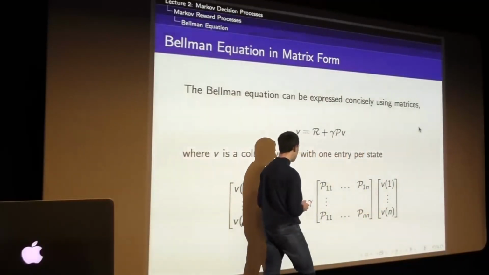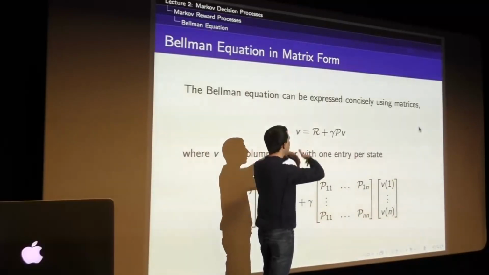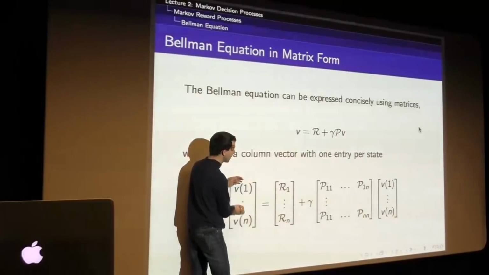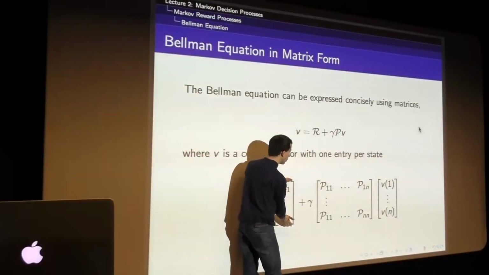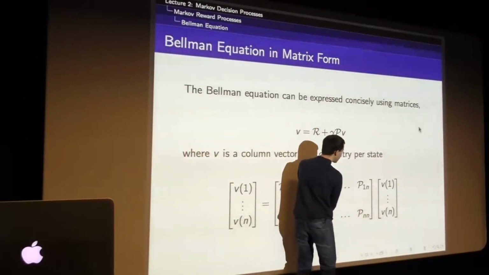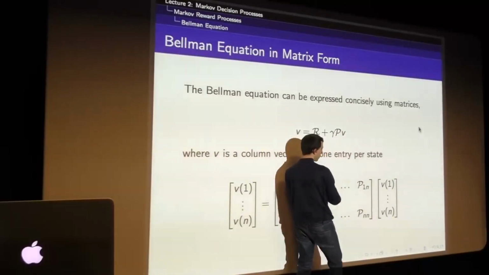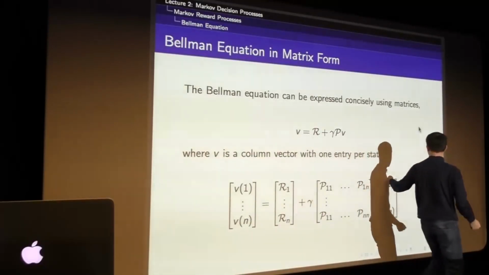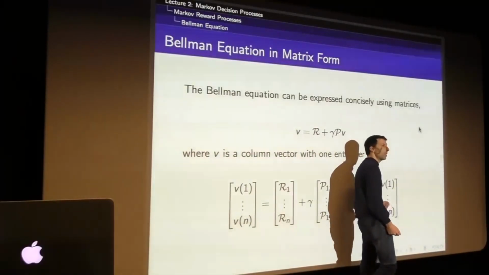Okay, so it's telling us that in one sweep, we can just look at this thing. We can say the value of this state is equal to the immediate reward plus the transition matrix. So these are all the places we might transition to, and then this is the value of where we end up. This is the value of, after I've taken a step, I might end up in this state, I might end up in this state, I might end up in this state.